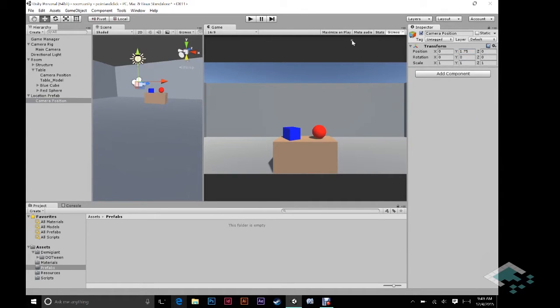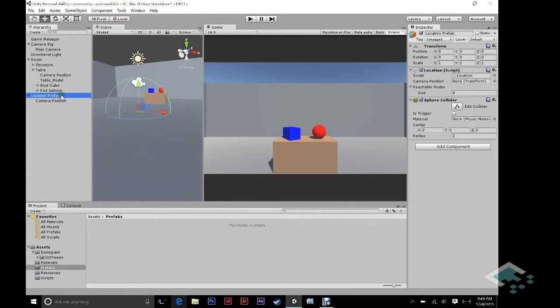And it's just going to be looking straight out, I think that is fine for this, because there might be a lot of locations that, instead of being at a table or at a desk or a machine or something that you're going to be looking at, are just places you pass through as you're getting from place to place, in which case we can literally just be floating in the center of this camera position, because that's where we're moving to. So that should work. This should be all we need for our location prefab.